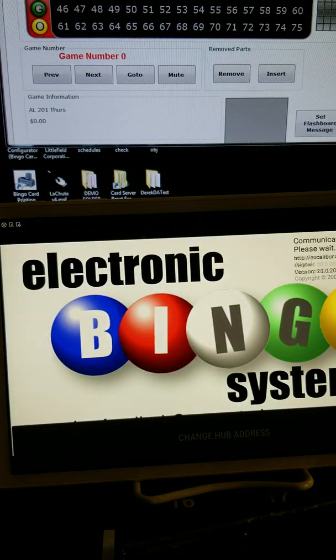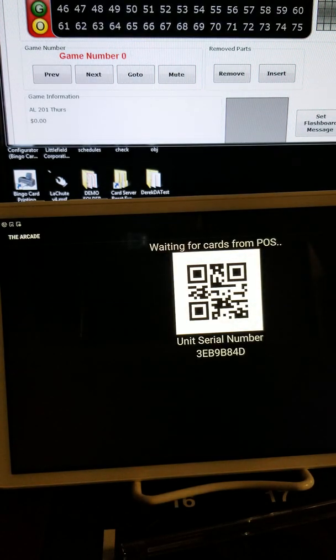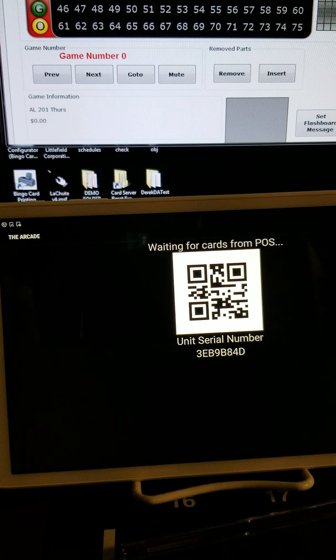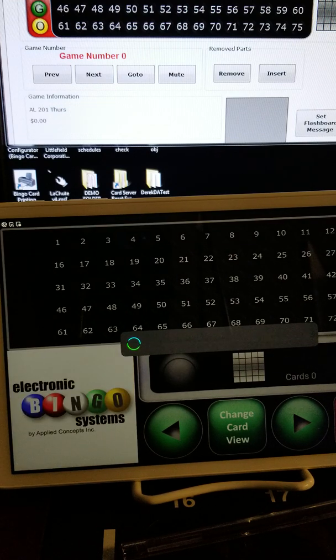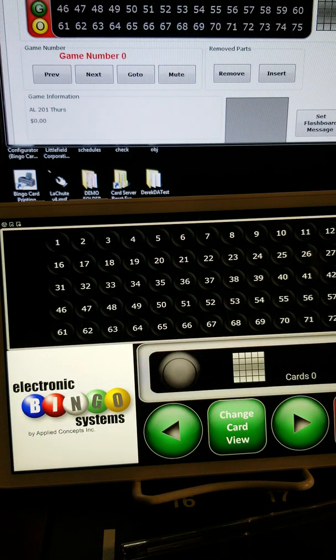We're now going to sell a package of, let's say, 18 cards. BH4G. All right.